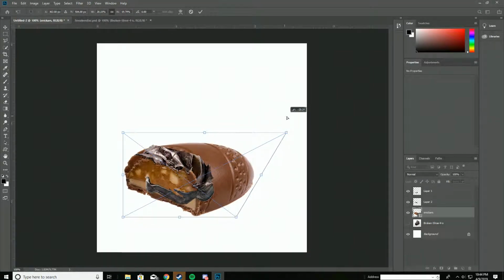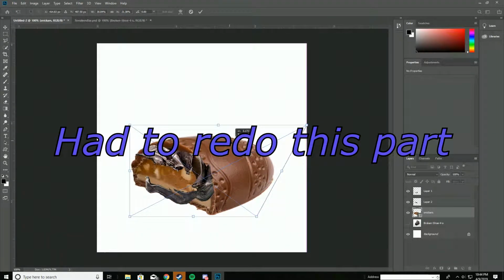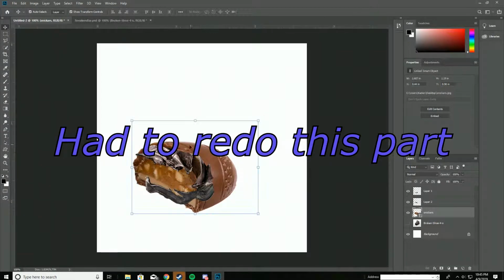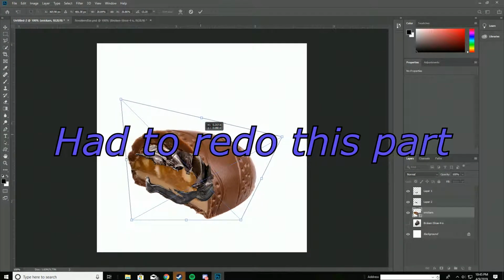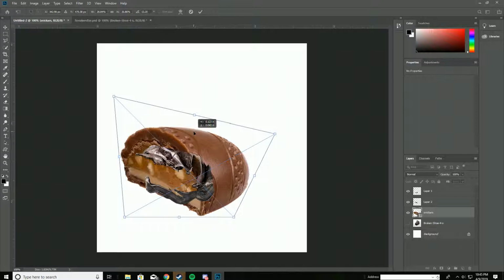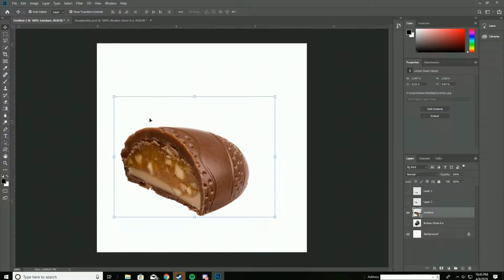outwards, just to match the general shape of the shoe per se. Okay, there we go. Just made it again real quick. No big deal. And now we're just gonna isolate that. We're gonna take our handy dandy quick selection tool and just click around until you have the entire thing highlighted.